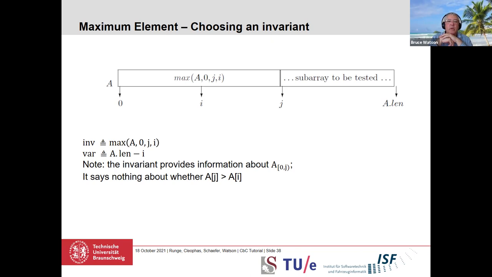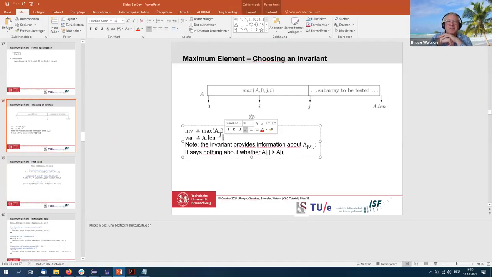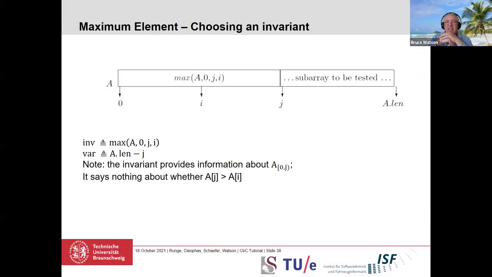And we'd also like to note what our variant is. And there's a very tiny typo there that you may have seen already. But the, oh, sorry, Tobias. Ah, you caught it. Very good. Thanks, Tobias. Tobias is considerably faster than me on these things. So as you correctly said, the variant there is the distance from J until the end of the array.